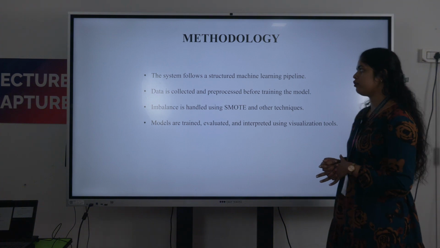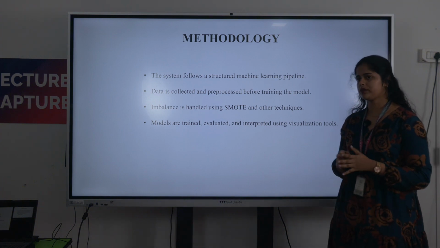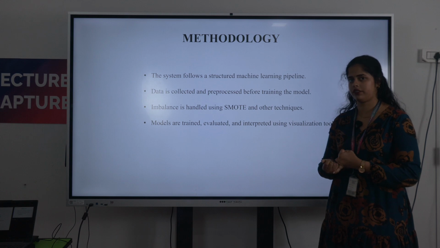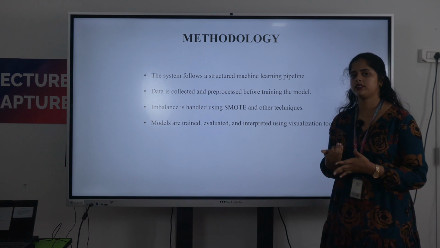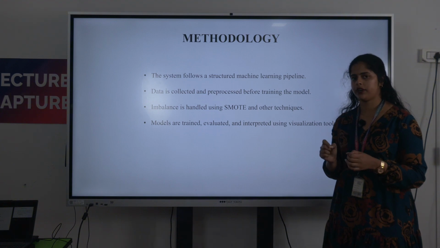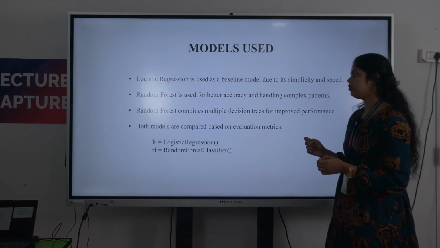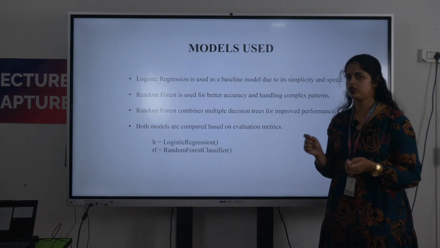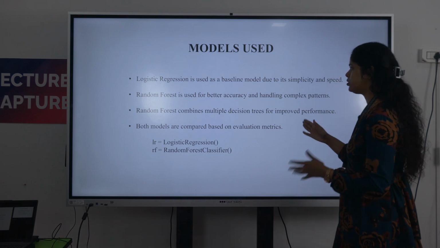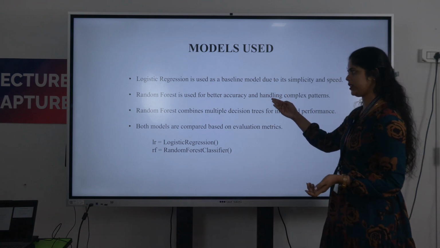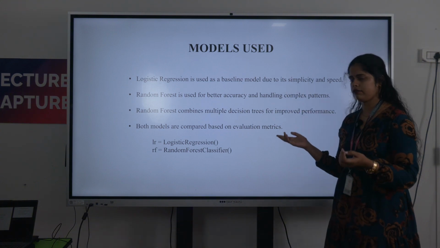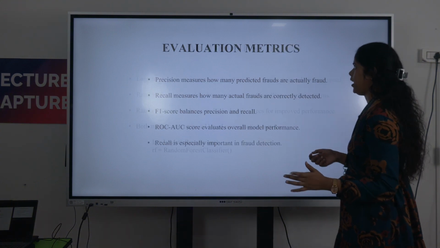And the methodology of our project is, we are using machine learning models like logistic regression, and evaluation metrics like precision, recall, and F1 score, for better accuracy and transparency. We are also using the SMOTE technique to balance the data. The model used is logistic regression, and the evaluation metric is the F1 score.